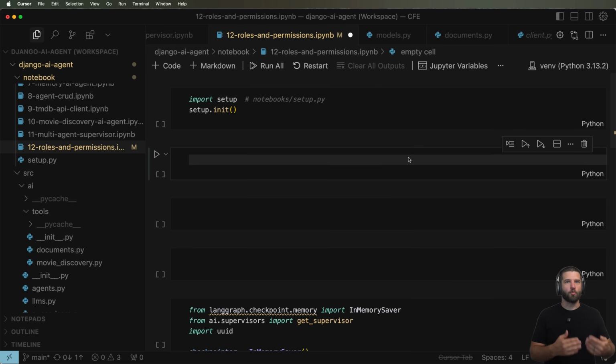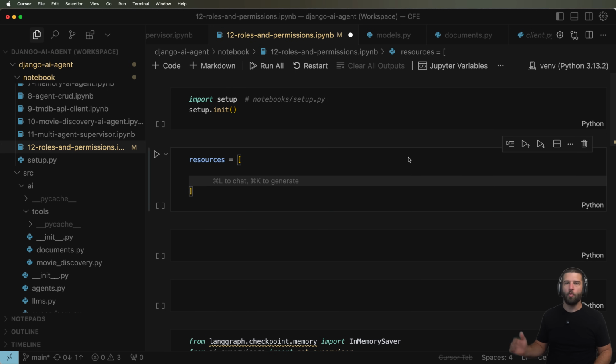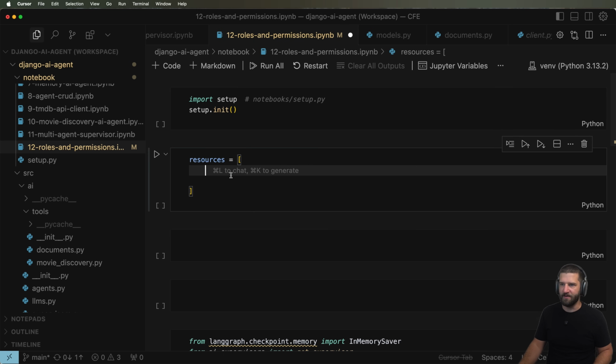We're now going to talk about roles, resources, and permissions. Let's start with resources because at the fundamental level, this is what our role will have access or permission to use. So the actual resource, let's go ahead and do resources as a list. We are going to eventually iterate over this list and create actual resources and permissions in the very near future. So we'll start with just one single resource.